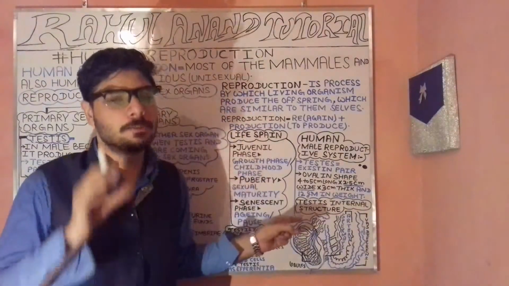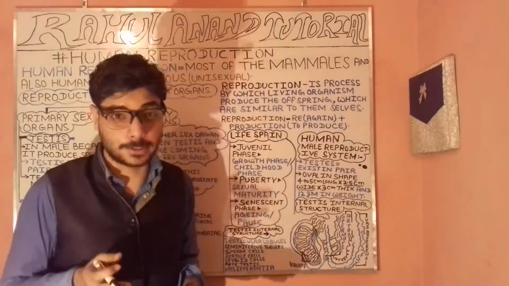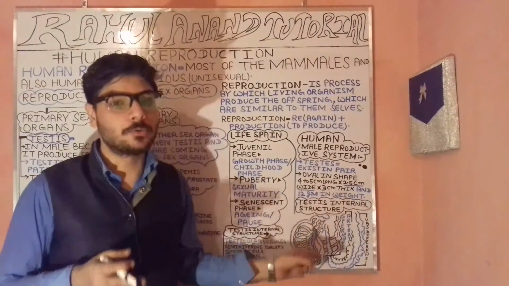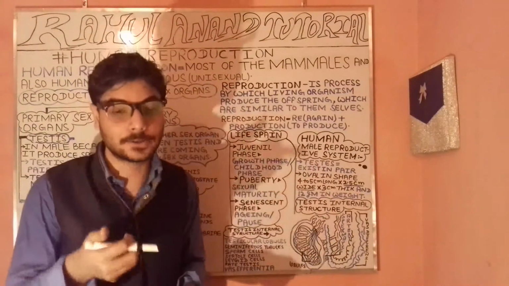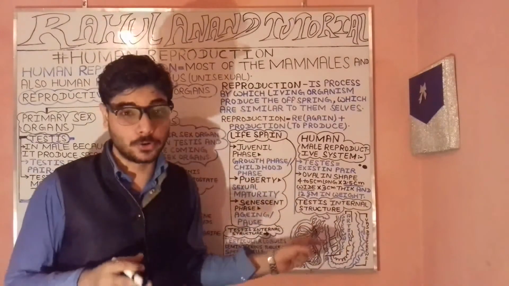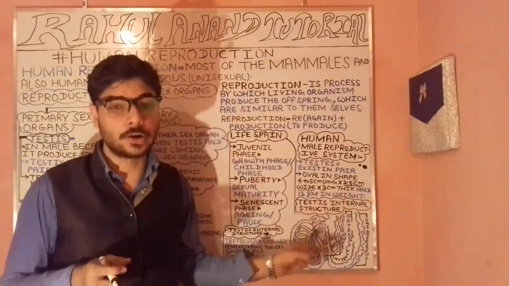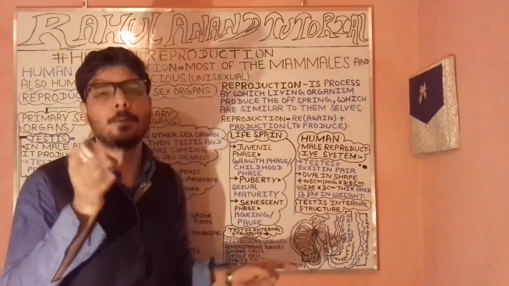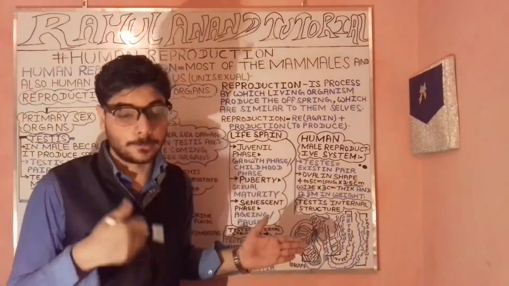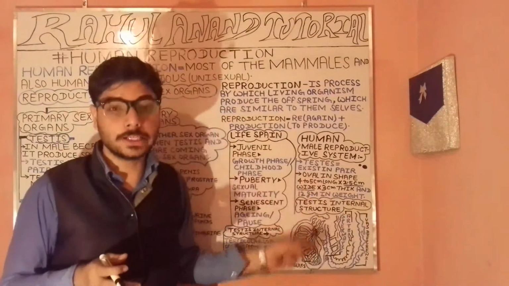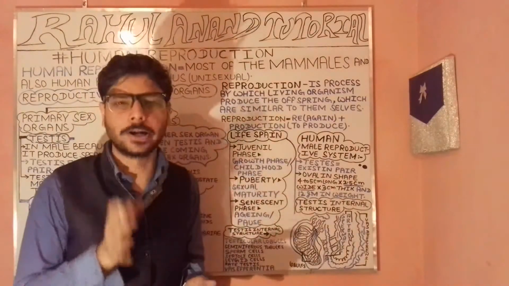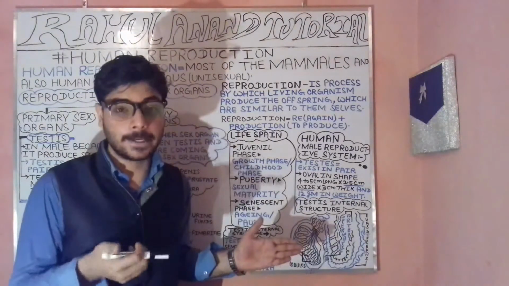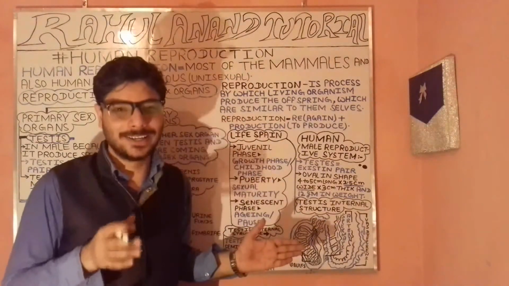Now let's understand the human male reproductive system. Primarily we will be understanding the case of the testes. So what are testes actually? They play an important role in producing the sperm cells and also the male sex hormone, the testosterone. They exist in pairs. Where are they present in the body? They are present in the extra-abdominal part of the body.